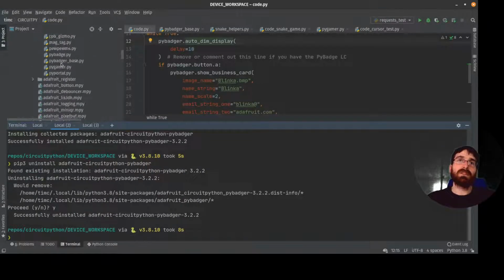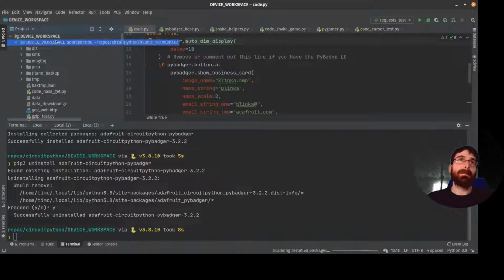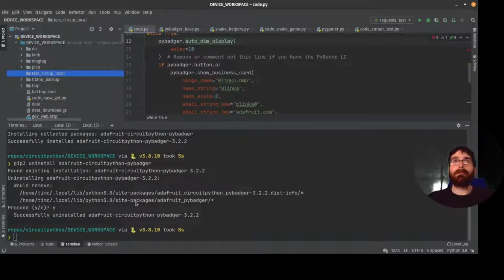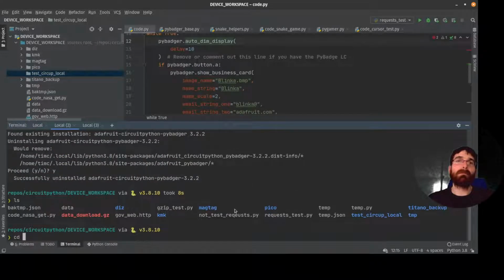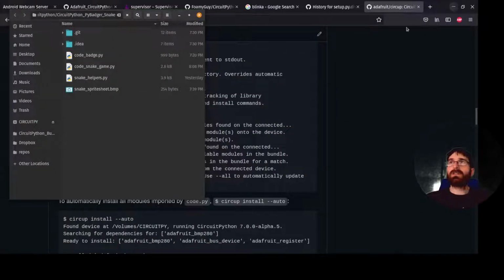See what it actually does. That dash path directory dot.